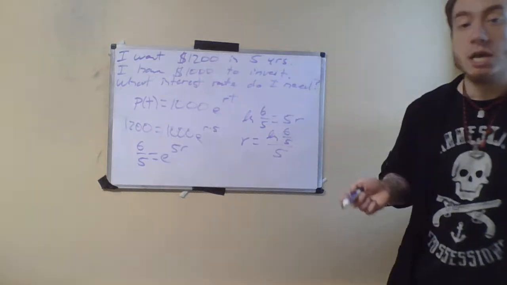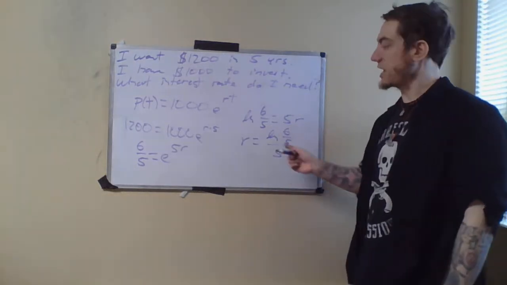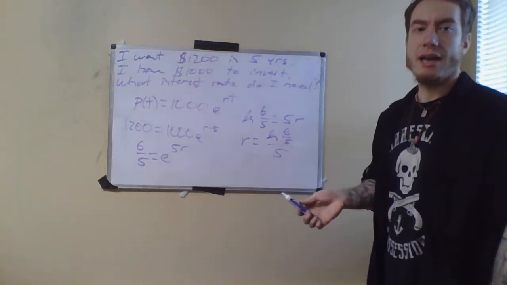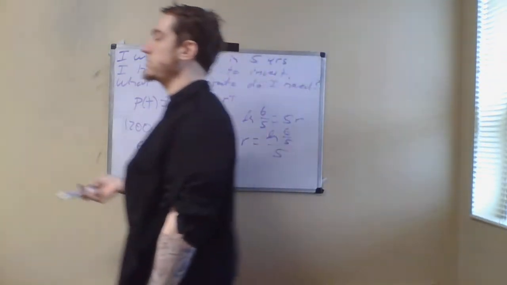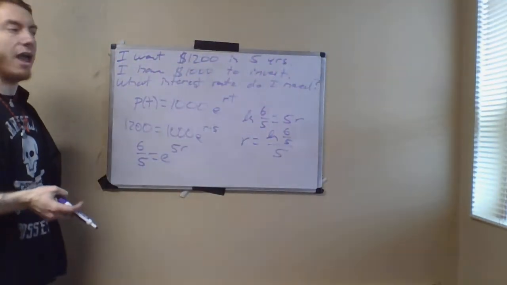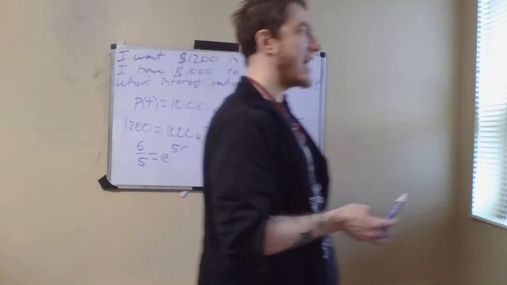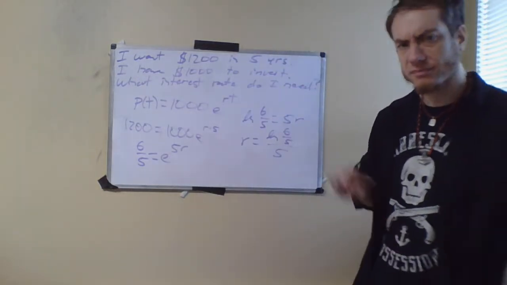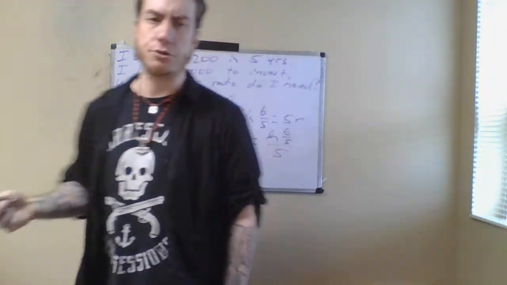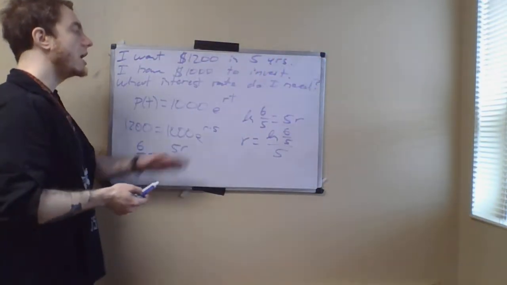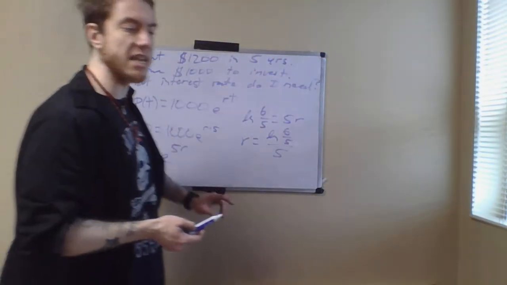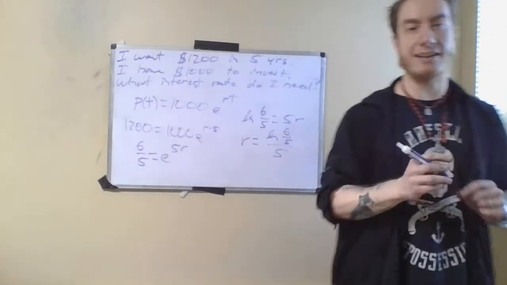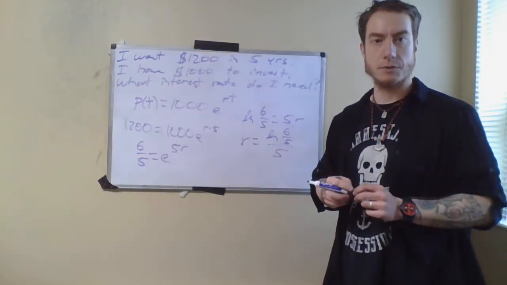And from there, you can go ahead and say, okay, let's find out what that is in decimal, and then we can find it in percentages so that we can calculate what actual annual percent interest we need to have on our investment. Obviously, a higher interest rate would give us more than the 1,200, but this will tell us the minimum we need to just exactly hit that $1,200 in 5 years.